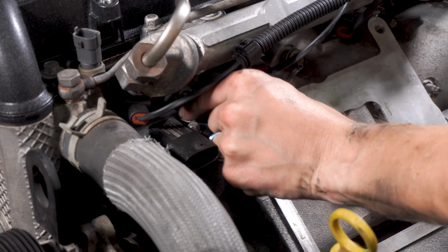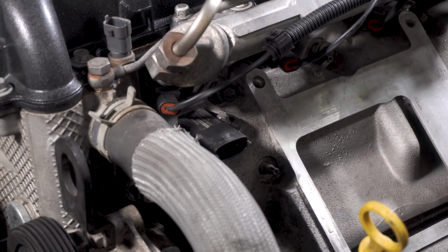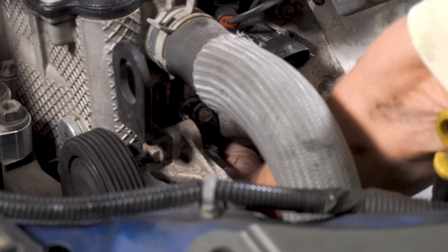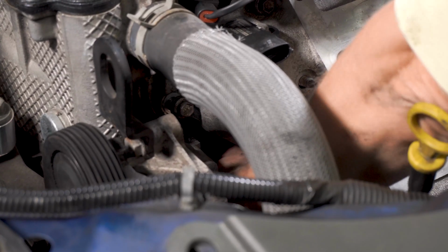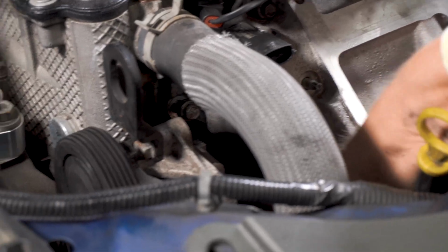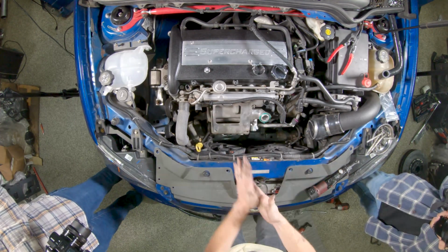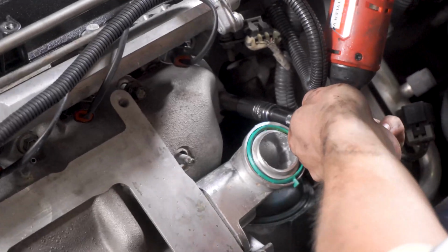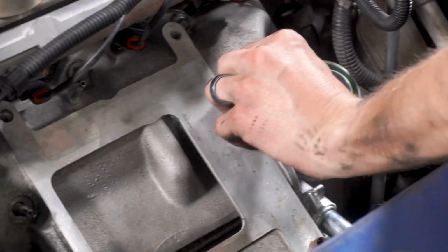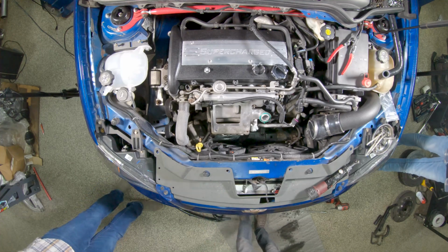Now, I don't have a phenolic spacer on this car currently, but if you did, the 15 mil down at the bottom is especially important. So we'll find our home back here. Down at the bottom. Get that one started by hand. Okay, and work on down that 15 mil.